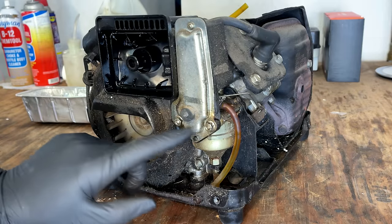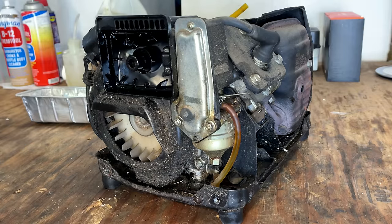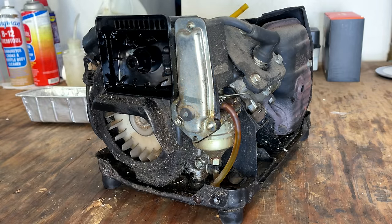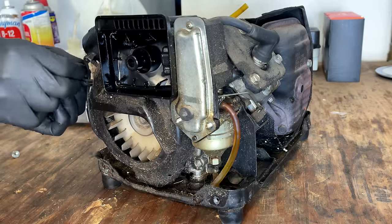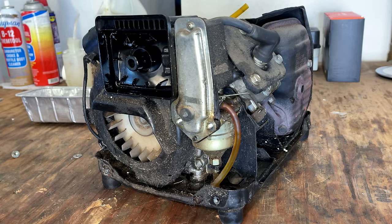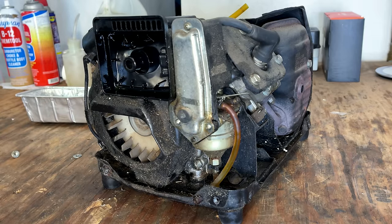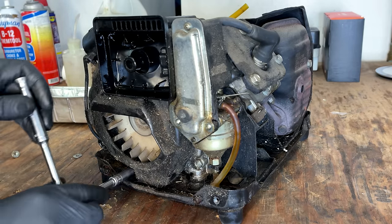As far as getting the carb off goes, it's just these two nuts. There's another one over here. And I think the whole blower housing air box just pulls off, and that should free up the carb. That was pretty loose. Very loose. Yeah, it looks like there's another one down there. It's covered in a lot of dirt. I think that's another one.